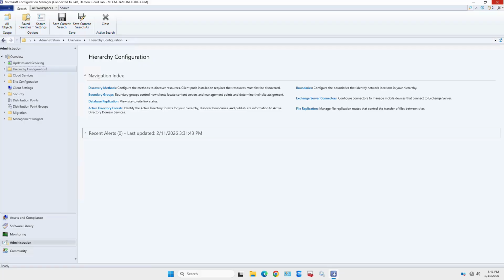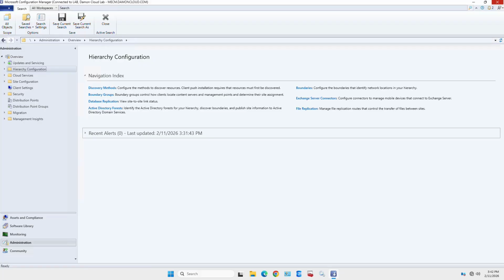So clients on the internet, client devices, evaluate their current network location and then use that information to identify their boundary groups to find their assigned site. And in this case, we're only using one site.